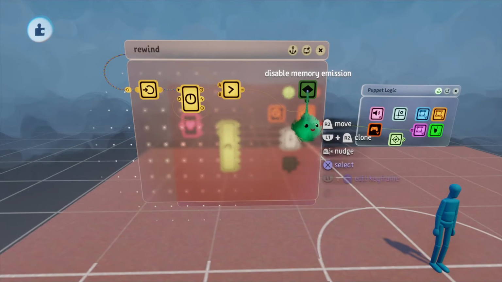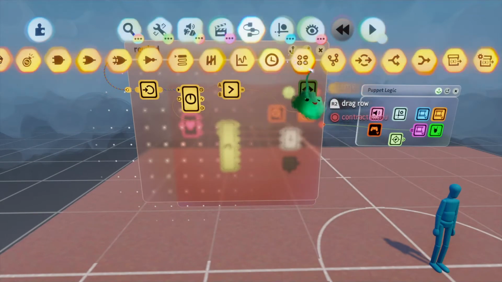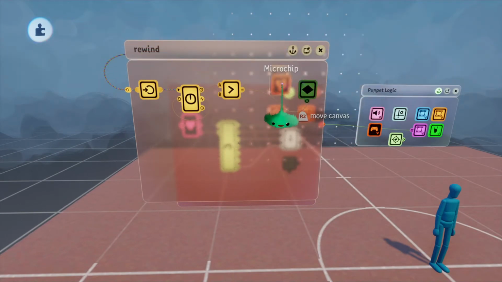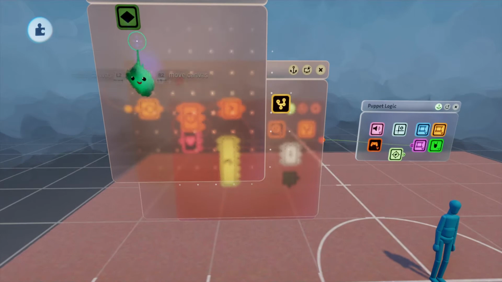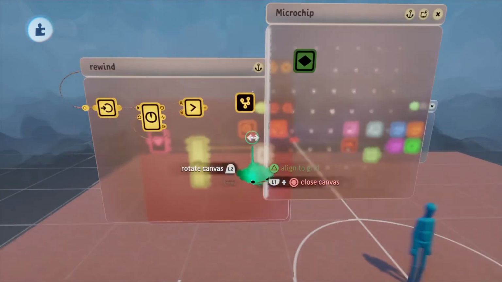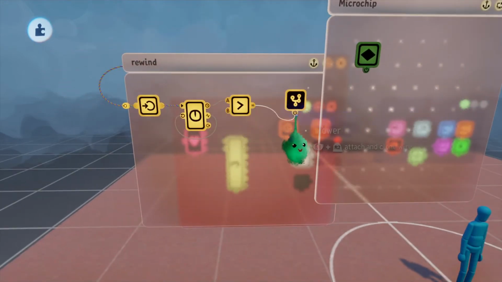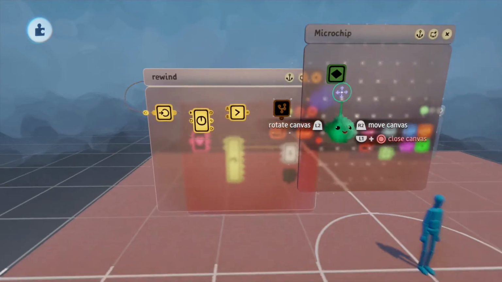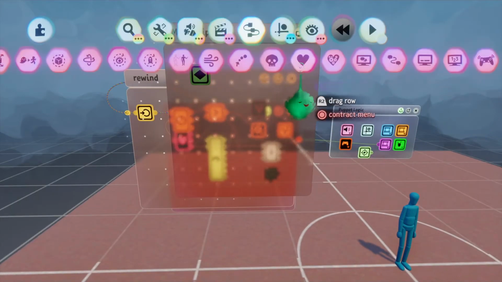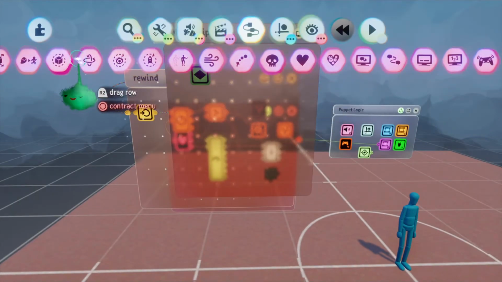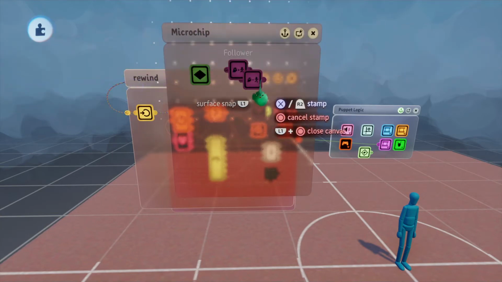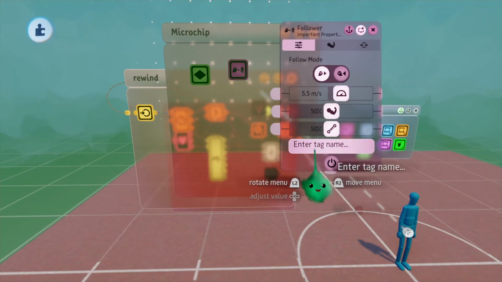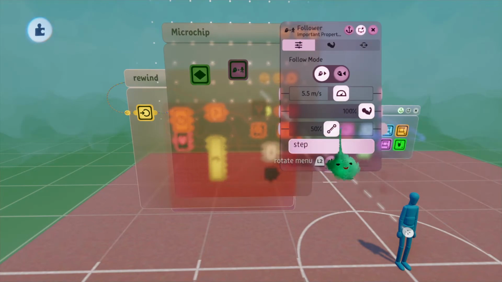And so obviously we want to do more than just disable the memory emission. So I'm going to get out another microchip and we can organize things, everything that we want to do while we're rewinding inside of this microchip. So this will turn this microchip on. So one thing we definitely want to do is we want to follow our tag, the step tag, and remember there's only one at a time.